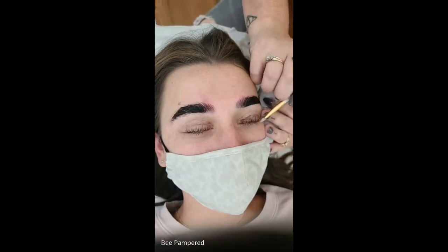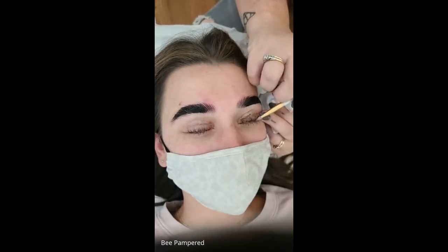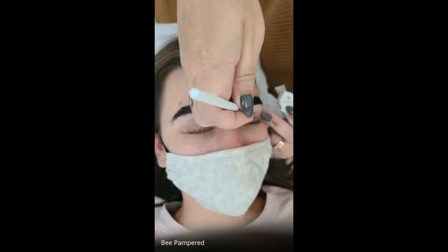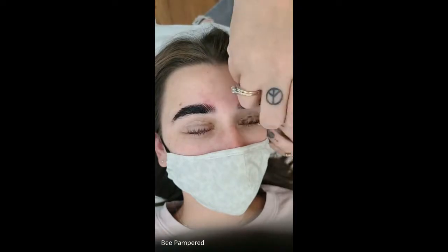And when you're working with the tint, your silicone brush is not going to stay nice and clean. It's just the way it is. It's going to stain the brush. So eventually your brush will turn brush color, like brown. But as long as you're keeping it clean, it's okay.